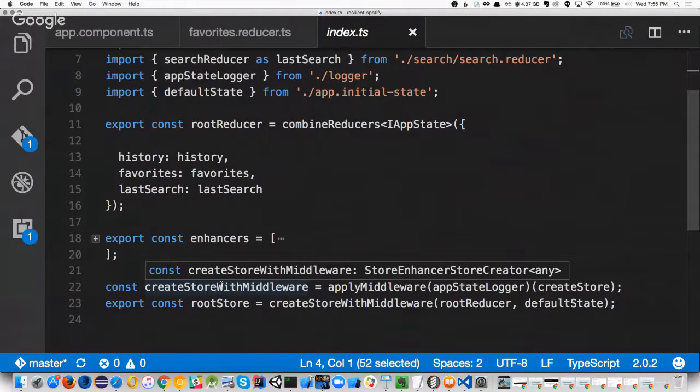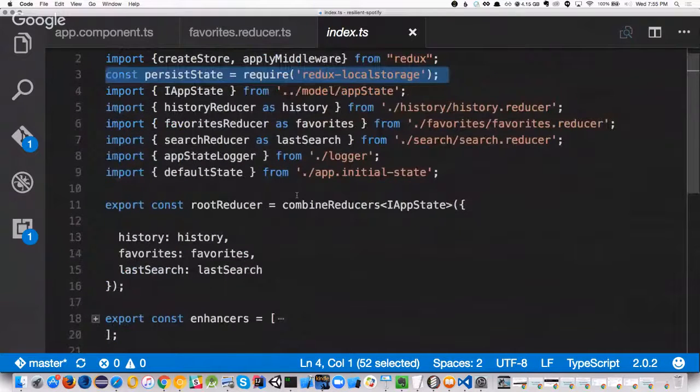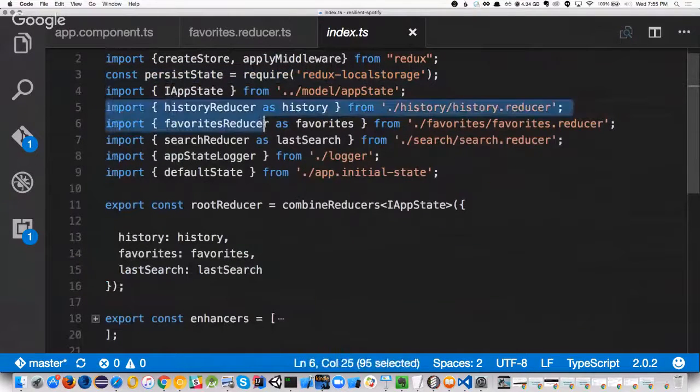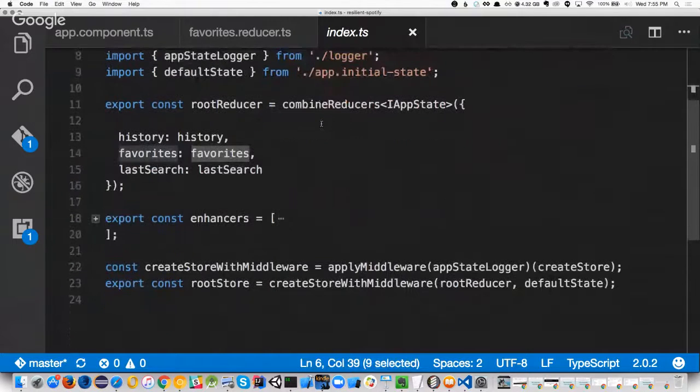In the previous version of Redux, if you were using history and here a history reducer, your store was not updated. The requirement was an exact match between the store, the reducer name and the property. Now it's not a bug anymore, but if you want to map names, you import the reducer and create an alias for it, and that's it.